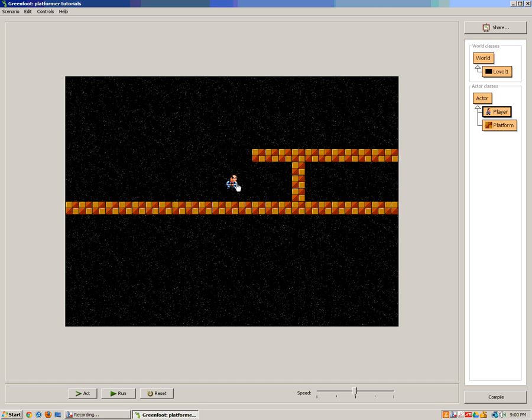Now our platformer is checking for walls on the right side of him. If we hit one, it's going to move us to the outside of that wall or platform. If I run it, I'm going to check to make sure my jumping is still working, and it does. Now when I walk into the wall, I just kind of bounce off of it, and that's what that 5 gives you right there.